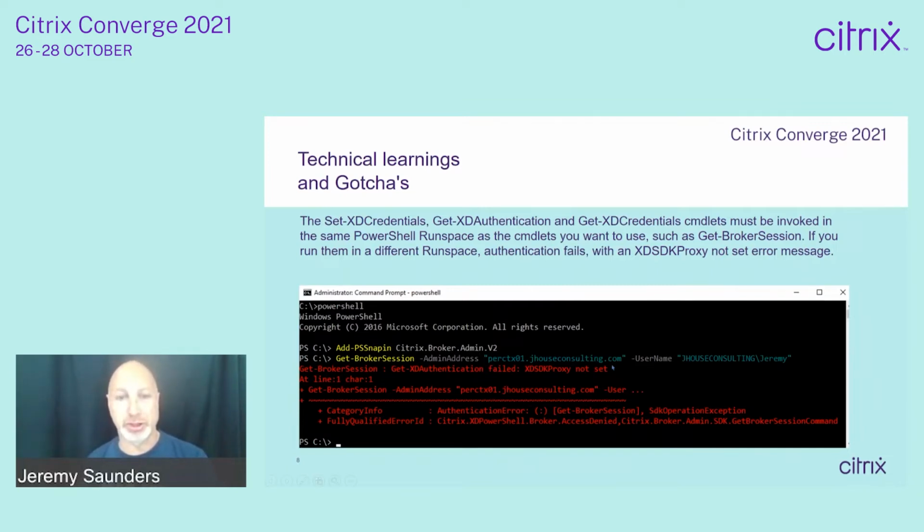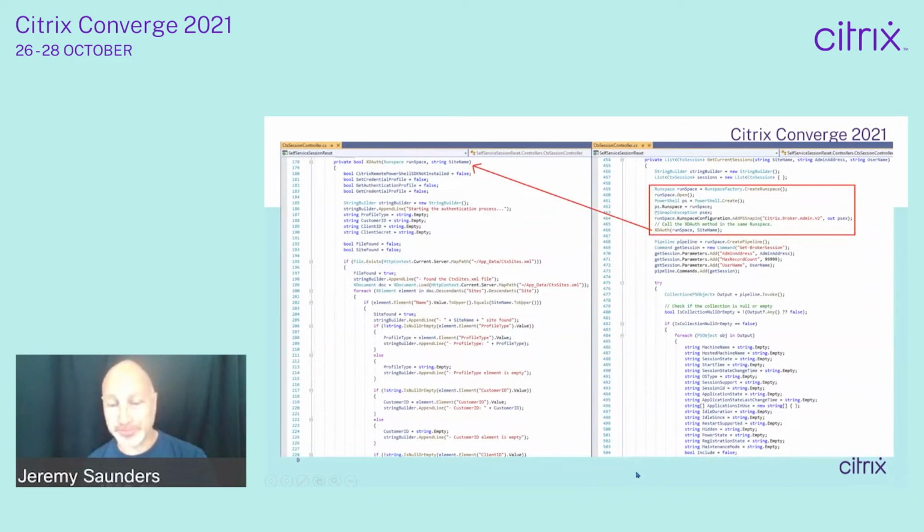And running it purely from PowerShell, you can see the error here. So basically what I did to fix the code, well, I wrote a second method on the left here. It's quite a long method, and it's not all in the screenshot, but I wrote a long method here to do the XDAuth, so they run those cmdlets within this method. And it now receives the site name and the runspace. It uses the site name to get the profile type, customer ID, client ID, and client secret from the Citrix sites.xml file for that site.